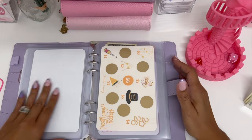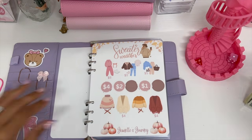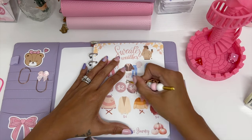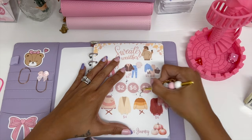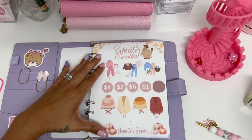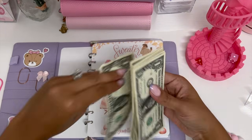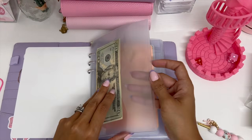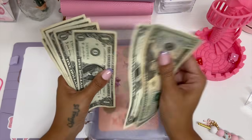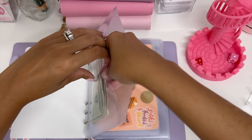All right, let's go back to the beginning. So let's scratch this one. Let's see what it is. Oh, we messed up. All right, that's a whole 6 there. Let's see how much we have. That was quick. One, two, three, four, five. We need $1. Boom. We're done with this one. 6. So now in here we have a total of a pretty penny. 20, 25, 26, 27, 28, 29, 30, 31, 32, 33, 34. $34. And that is it for our scratch and save binder.